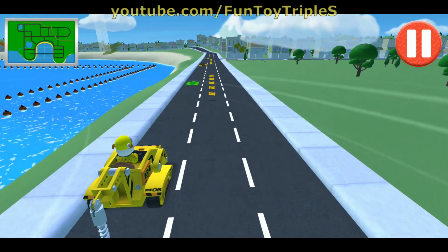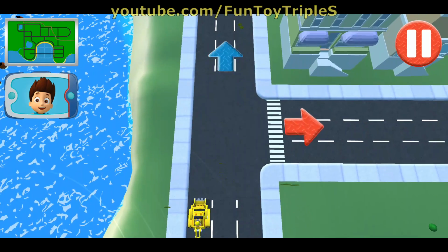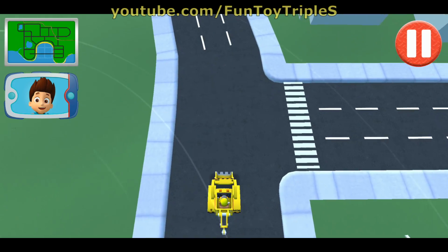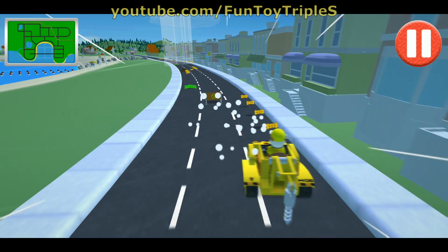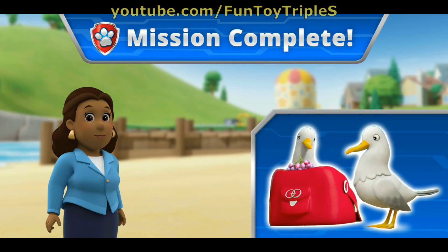This is the way. Good job. Watch out for the obstacles on the road. Swipe left or right to go straight. This is the way. Good job. Go straight. Yes. This is the direction to go in. You're doing great. Congratulations! You found the mayor's purse and saved Chickaletta!